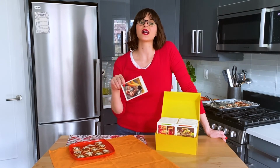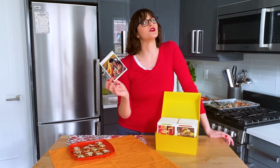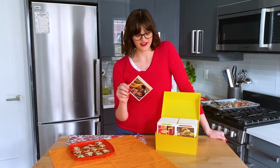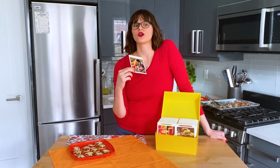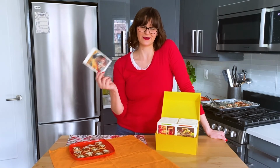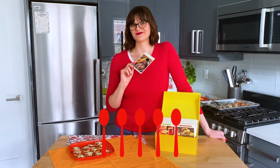If I was looking for a snack to have when people are coming over, I don't think it pairs well with coffee. So confused as to why it's in the come for coffee section and not just a different snack section. But I would definitely make these again as an appetizer for party guests because it's so cute and they taste so good and I could eat a million of them. So obviously I'm giving it 5 out of 5 red spoons. Okay, back in the box.